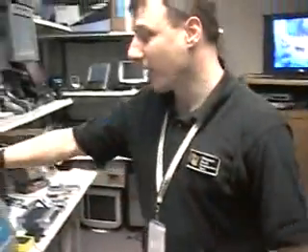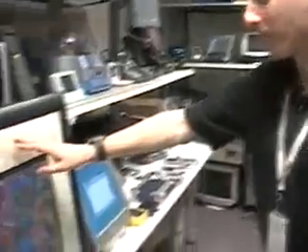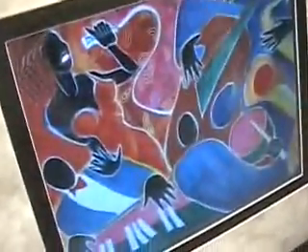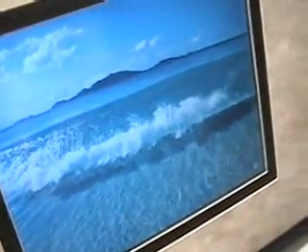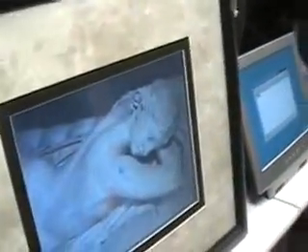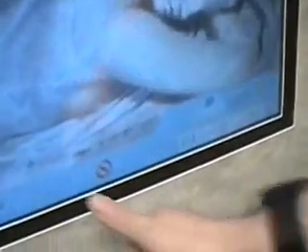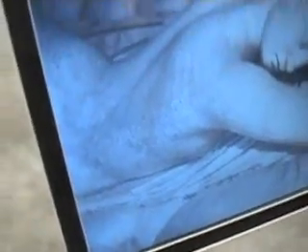Other kind of interesting devices, we have devices here like a picture frame, for example. Now, there are two ways that this works. I can either plug in a compact flash card and just view the photographs directly from that. This also has wireless networking built in, so I could connect directly to my network at home and pull photographs off my PC. It could well be that I have people visiting me and they really like this photograph that's currently being displayed. So this also supports touch screen. I can simply touch the screen. This will bring up a menu, which will give me the ability to directly email this photograph to whoever it is that's interested in that particular photo.